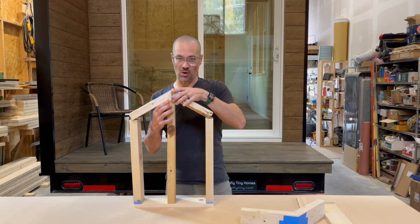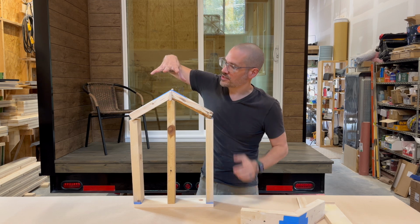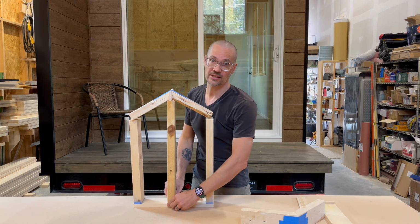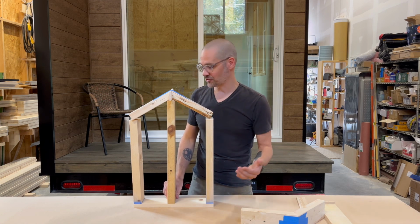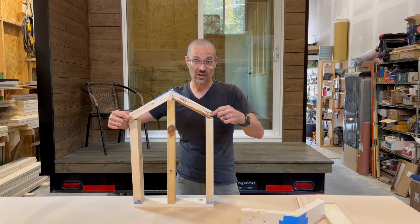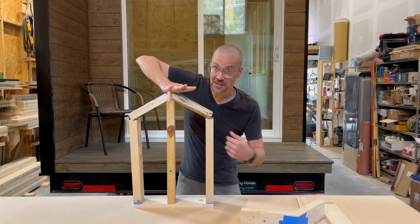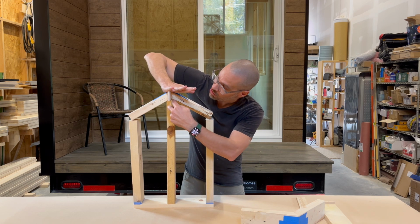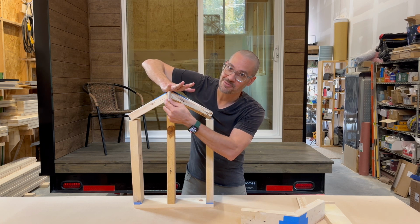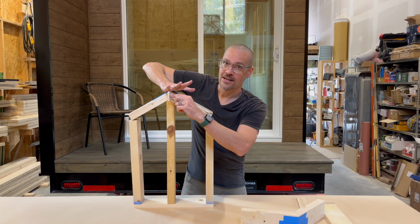So on the end walls, the ridge beam carries all the weight to the gable end, and then it has to then be transferred down to the foundation of the house or the trailer of the tiny house or something like that, so that these sidewalls where the tails of the rafters are, aren't actually carrying the weight. All the weight is, I'm pushing down on this hard, and it's all being borne by the ridge beam.